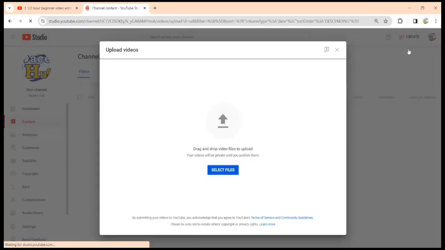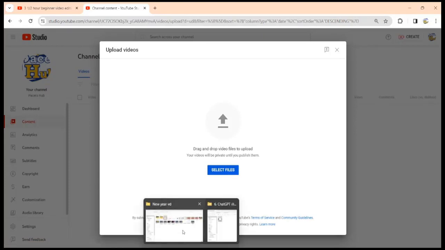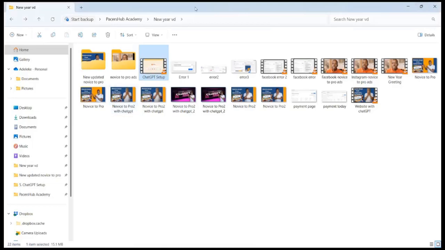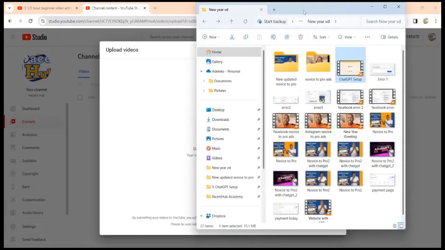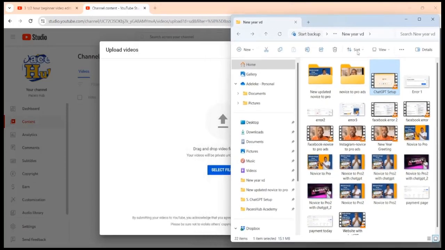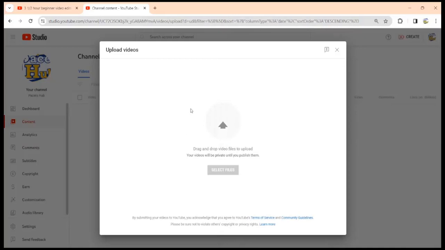It will load out a panel for you like this, telling you to drag your video or to go to it. So let me bring up my video now. I have it already, I've edited it and it's fine. Let me minimize it a little, let me take it to the side. Then I can easily grab my video and drag it. You can also browse to your video if you like, but I choose to drag it like this, to make my work faster. Then it's going to take time to load.